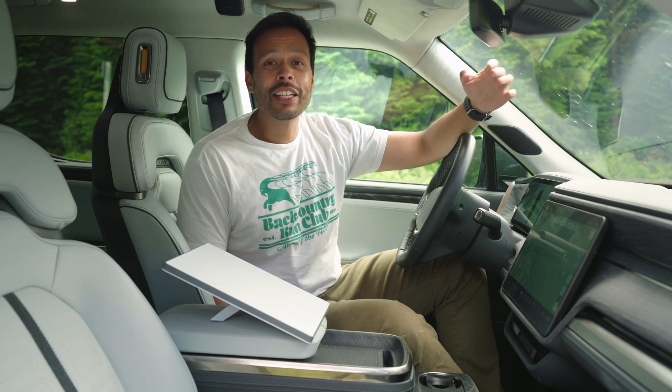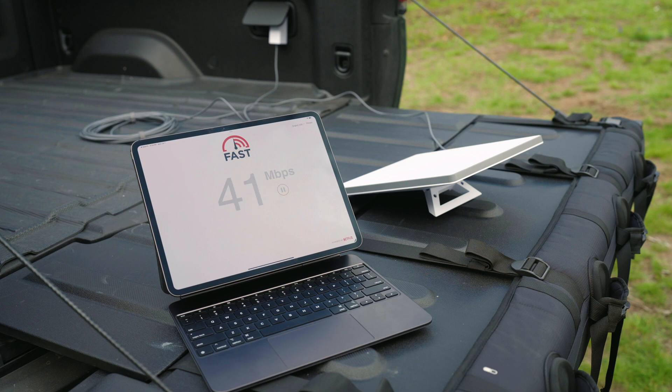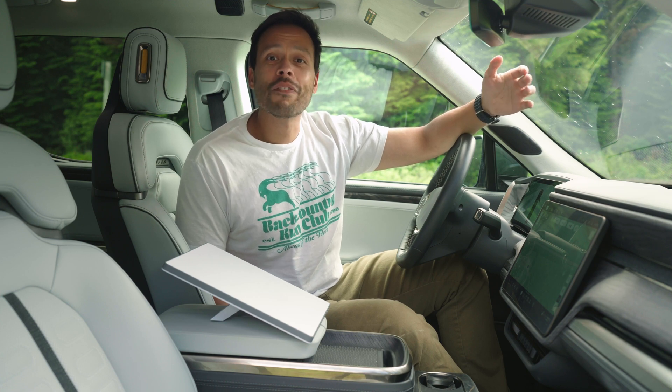Let's talk about performance. I've been testing this little guy for a bit and it's impressive. Starlink claims you'll get about 100 megabits per second, but I've regularly been seeing speeds exceed that, with tests showing around 120 to even 150 megabits per second. Even in situations where you have lots of obstructions of the sky — like here I put the dish inside the car — I'm still getting 10 to 20 megabits per second. Plenty of speed for watching a YouTube video or even making a FaceTime call.